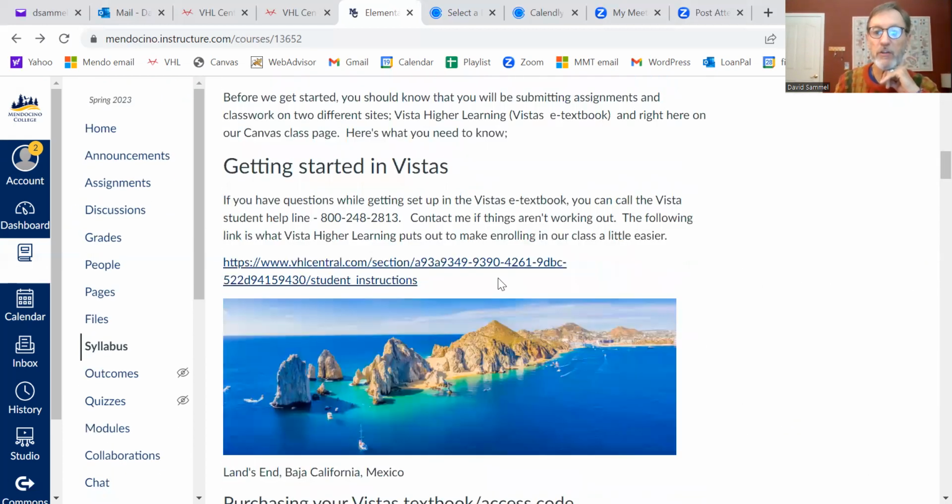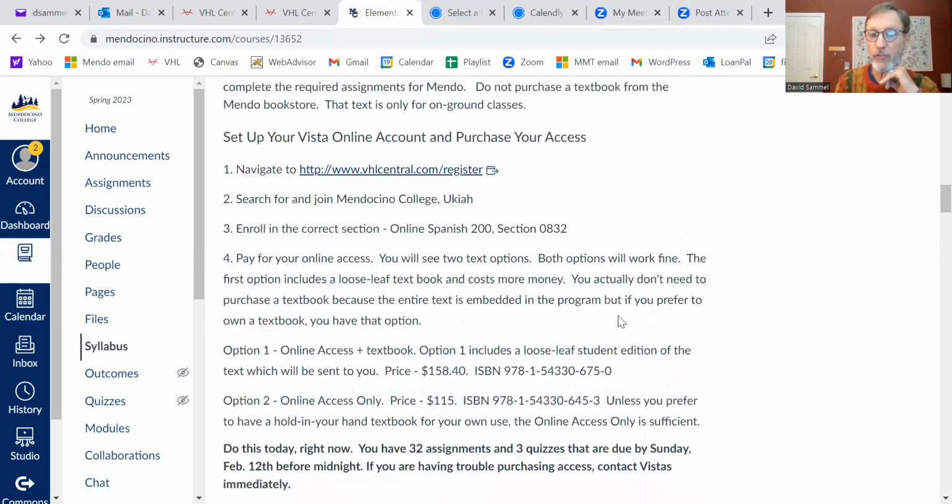But once you complete your Vistas purchase and you're ready to go, I want to show you what's going to happen there. Okay, so I'm going to stop the share to get to a new screen. And we'll go, let's see, how about here? This should work pretty well. Let's go back to my home page. And let me get back to where I was. Okay, so let's share our screen.